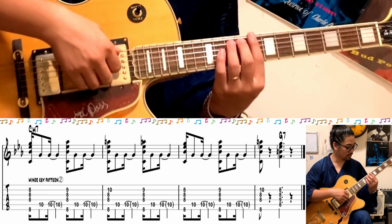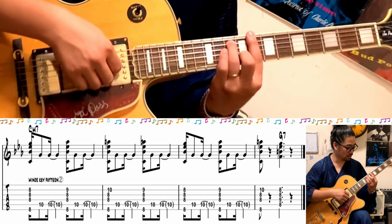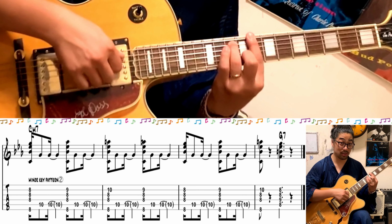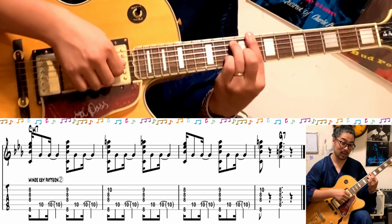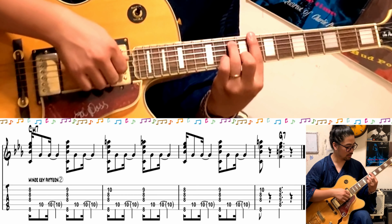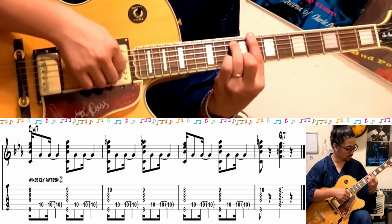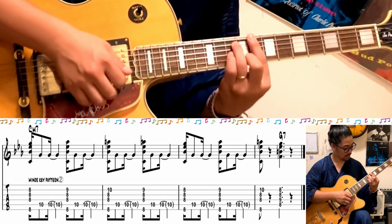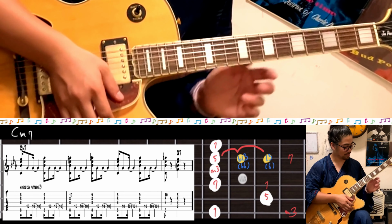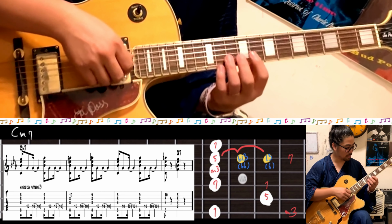Okay, I play this rhythm. 1, 2, 3, 4, 1, 2, 3, 4, 1, 2, 3, 4. Like this. If you get used to this, it's very easy. You don't need to think a lot. You just have to move the finger, right? The top note.